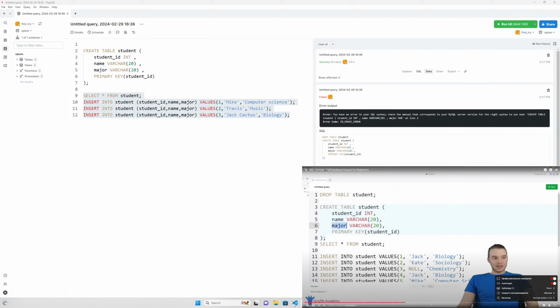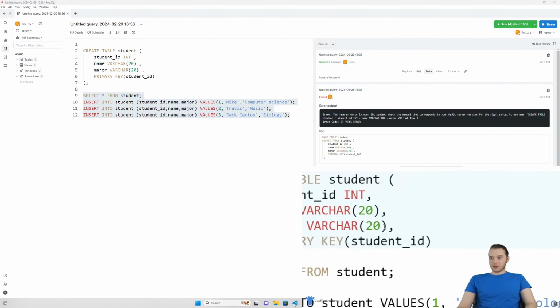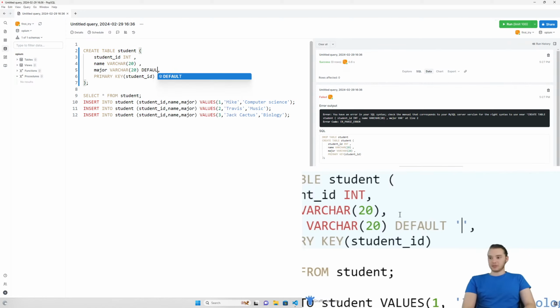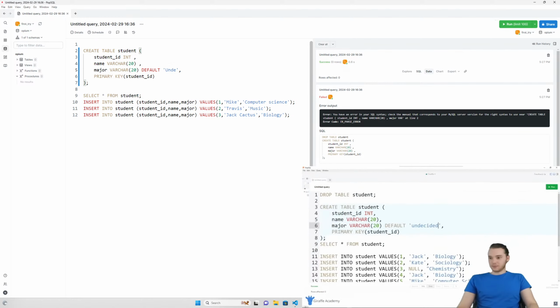Well, I can say that something has a default. I can come down here and say after major, default, and then inside of single quotes, I can type in what I want the default to be. In our case, if somebody doesn't provide us with a major, why don't we just say that they're undecided? So if the major field is left blank, we'll say that the person is undecided.